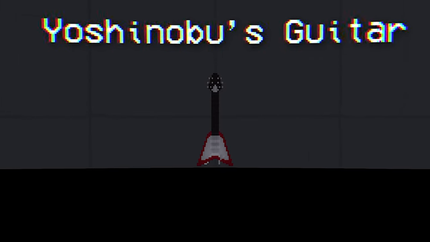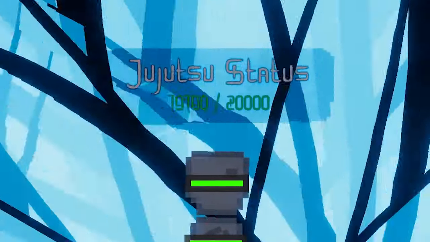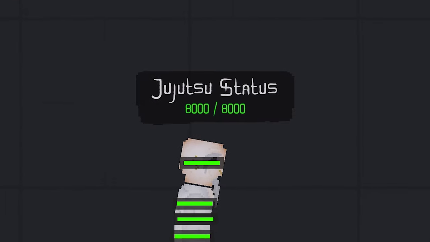A new item has been added, Yoshinobu's guitar. If someone picks it up and activates it, it will emit waves of energy around it, repelling everything around the Jujutsu user. But be careful, the guitar consumes a lot of energy. Also we have added the owner of the guitar, Yoshinobu Gakuganji. This old man has 8000 cursed energy and has nothing else.